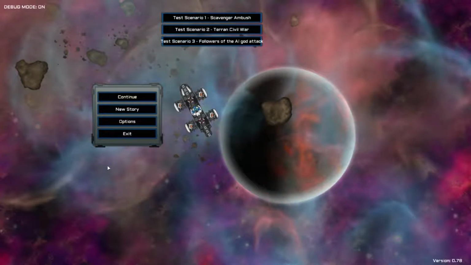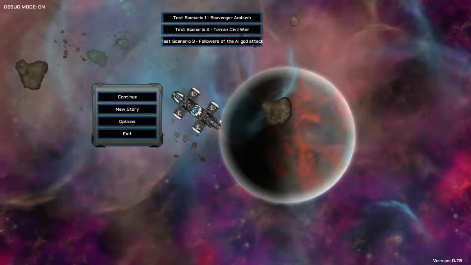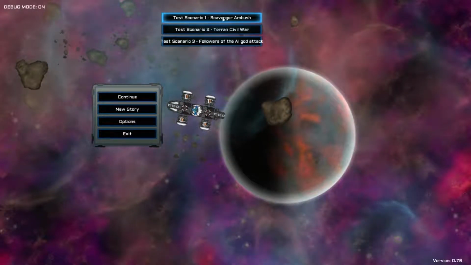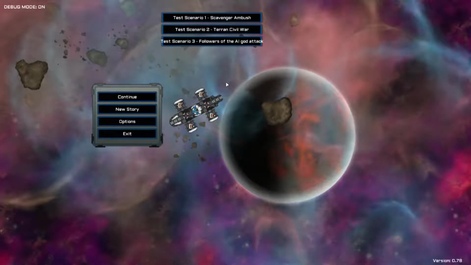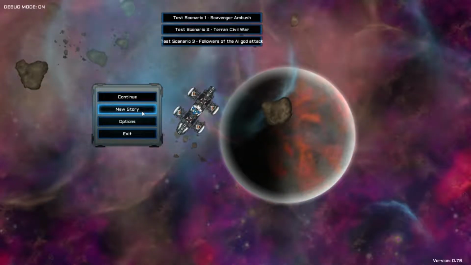I want to take a look at it, and I've been playing a little bit off camera. I can tell you there's a few wonky things. If you do any of the test scenarios, at least the scavenger one, it's kind of wonky and not quite working right. But the tutorial is integrated in with the main story, and that seems to be working fine. So I'm going to do a new story here rather than continue where we're at.